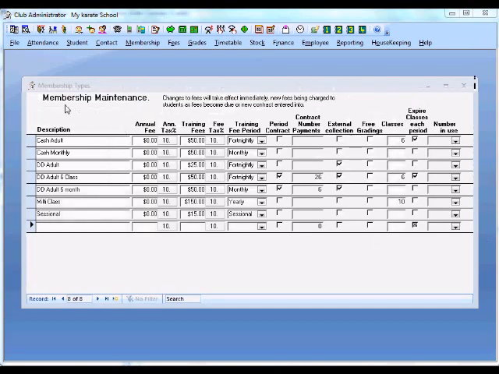By shutting down the membership type screen and reopening it, you can see it's now sorted the classes we set up by the description. In lists where you're selecting those, they'll also be sorted that way. So we recommend that you set them up so they group together. So if you use the prefix of, say, DD for direct debit for all your direct debits and cash for all your cash membership types, then those will be all grouped together, and it'll make it much simpler to select the correct membership type as you're assigning one to a student.